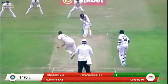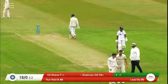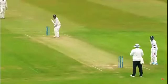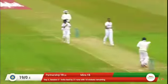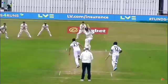Any wheel clangers so far. In goes Walker. That is over straighter than that, but that was legs out, and he puts it away to the square leg boundary. Picks up 4, moves into double figures, 10 off 8. It's very curious how that appeared to make absolutely no sound off the bat whatsoever, even though it's not gone for many runs, and it's not really made them play that much. Really play ferociously. He plays dismissively that.